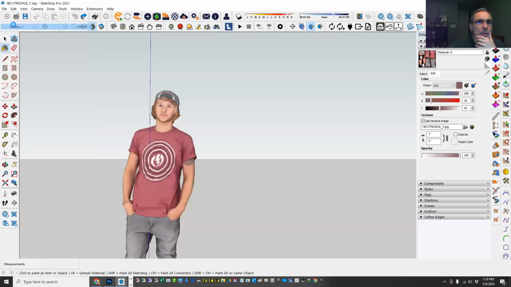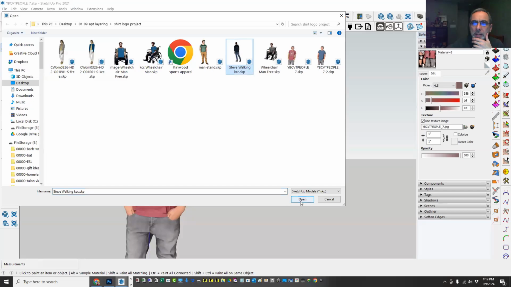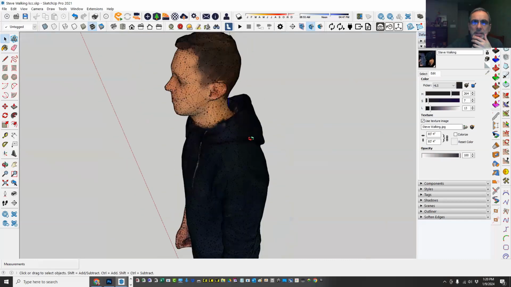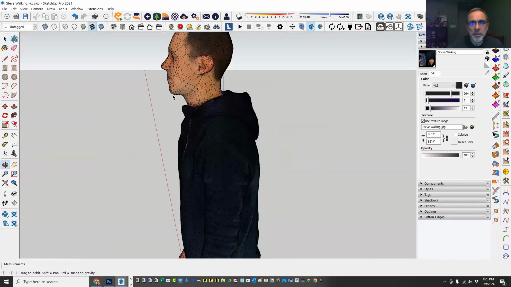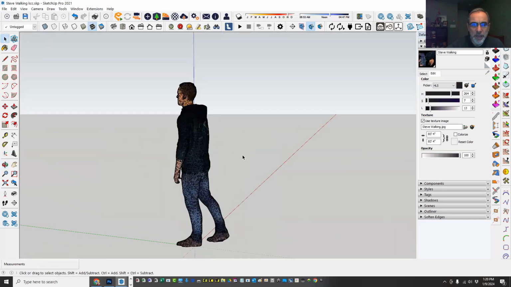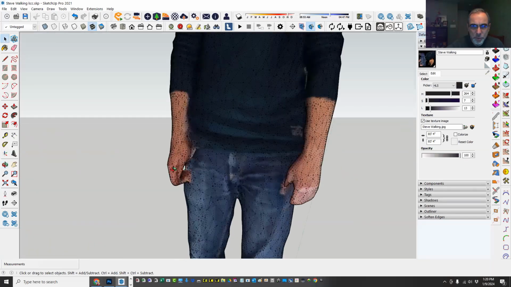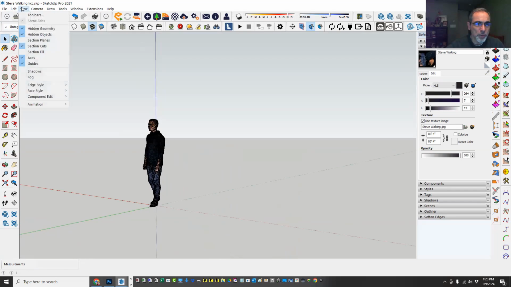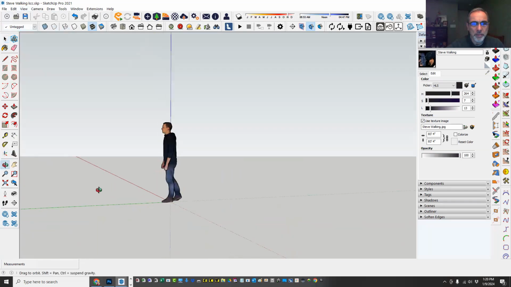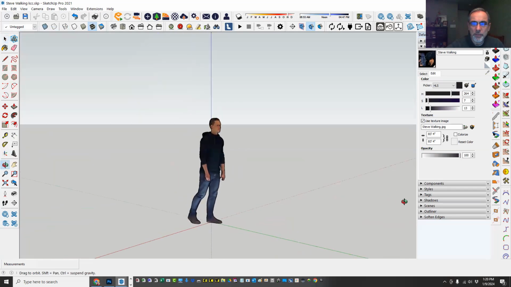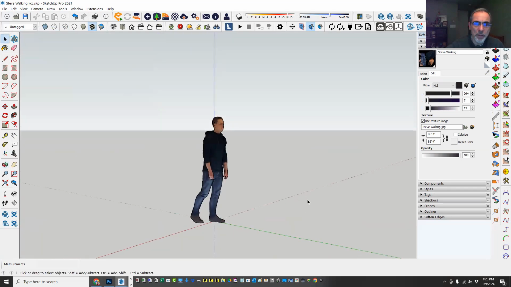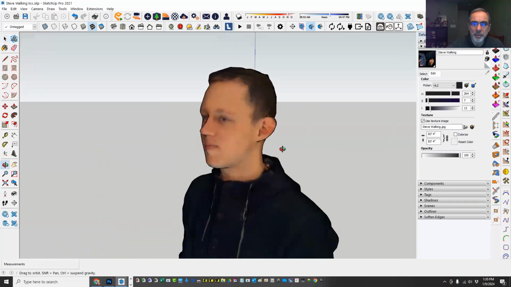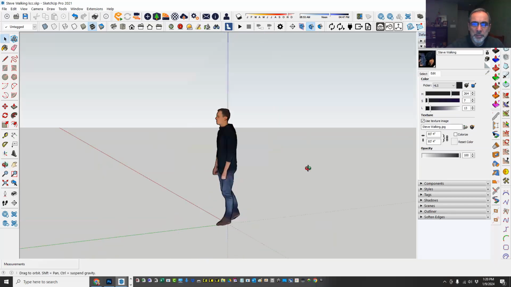Let's open up Steve Walking, File, Open. Again, this model is not as crisp or as clear an image. I think this is done by just regular people working on their scanner machines. You can see it's not the super clear project, but from this far away, it looks just fine. Let's go ahead and get rid of those lines, go to View, take off Hidden Geometry. Looks great. Again, from far away, you really can't tell how crisp or not crisp something is. It's a little bit of that DPI that we talked about, the pixels per inch business. But that's good.